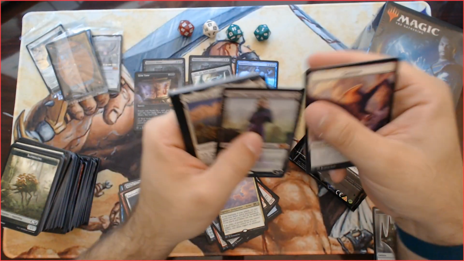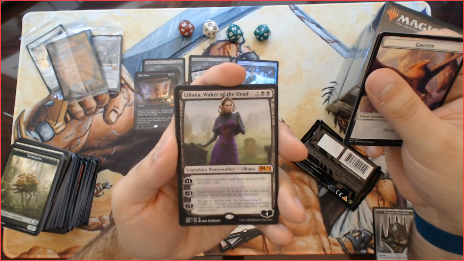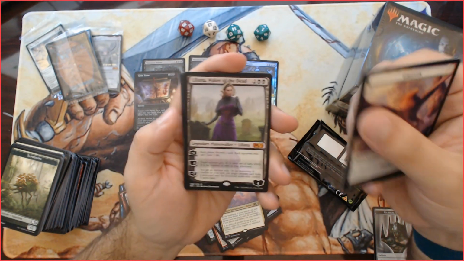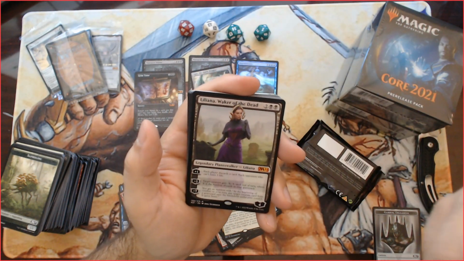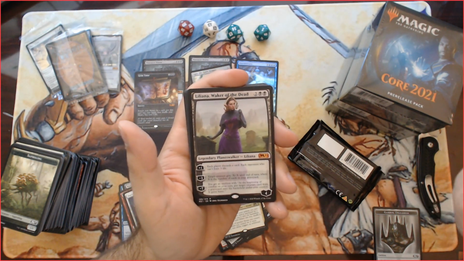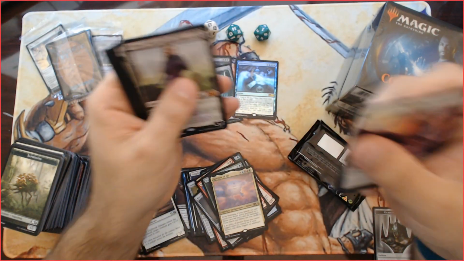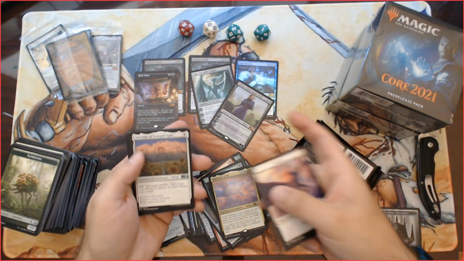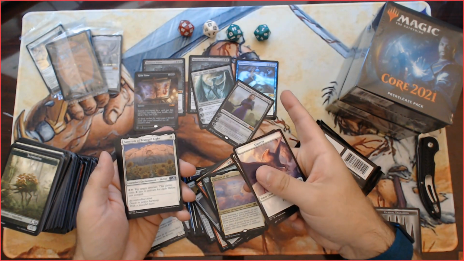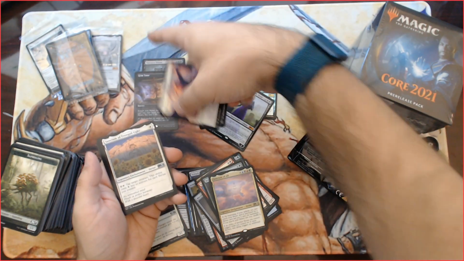Oh, there it is, guys. We got Liliana, Waker of the Dead. It's not the showcase, it's not foil, it's not the borderless, but it's still Lily. I'm an OG Lily fan. I'm a Planeswalker collector, a Planeswalker hag, if you will. There's another word I'd use, but I'm not going to do it on channel. But there it is, guys. We're at 6 with 2 more packs to open, including one being a foil, one being an alt art, and the pre-release.